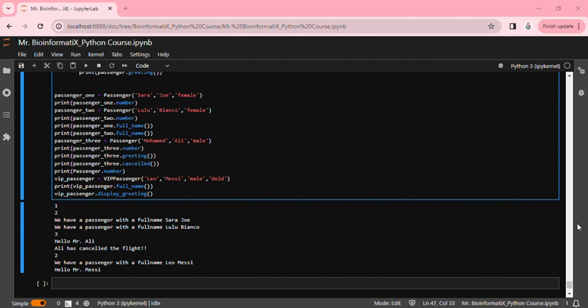In this case, the display greeting function can work with both Passenger and VIPPassenger objects, because both classes have a greeting method. When display greeting is called with a Passenger object, it prints a greeting appropriate for a regular passenger. Similarly, when called with a VIPPassenger object, it prints a greeting appropriate for a VIP passenger.